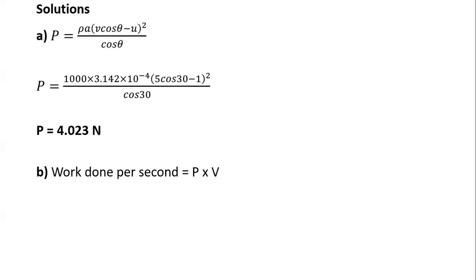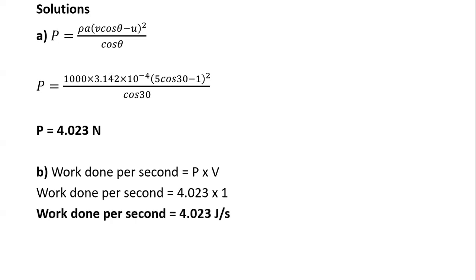The work done per second is like power. So this is supposed to be force times velocity. So if I want, I can even say FV. So P is representing the force, so that's why we're saying P, which is the force multiplied by the velocity. This product gives me the work done per second. So the velocity is 1. And remember the work being done is the work done on the plate. So 4.023 times the velocity at which the plate is moving, which is 1 meter per second. So 4.023 times 1. Work done therefore becomes 4.023 joules per second.